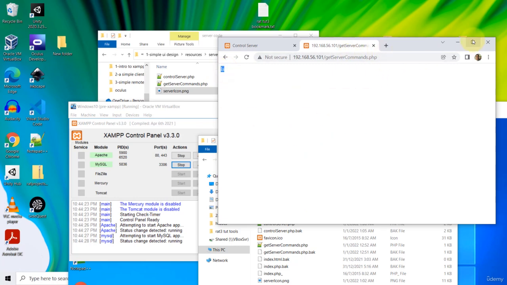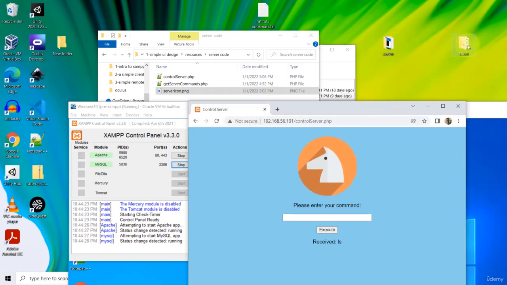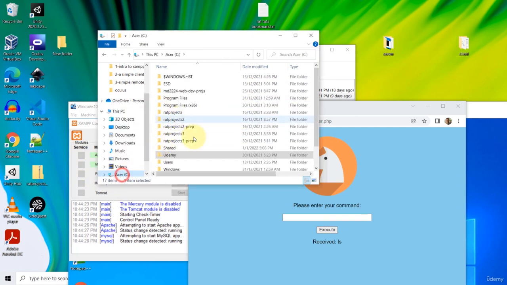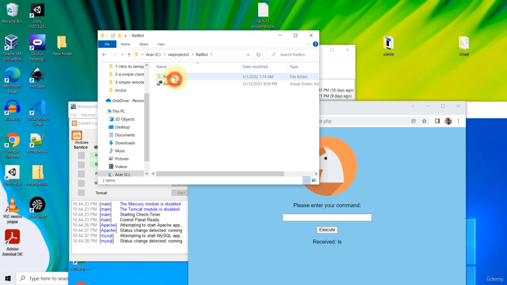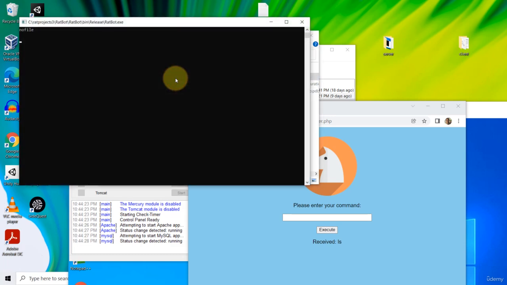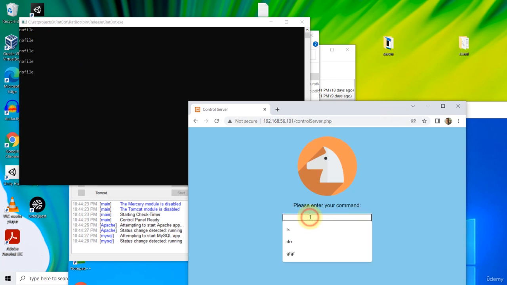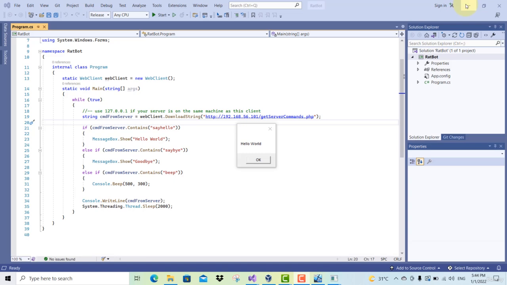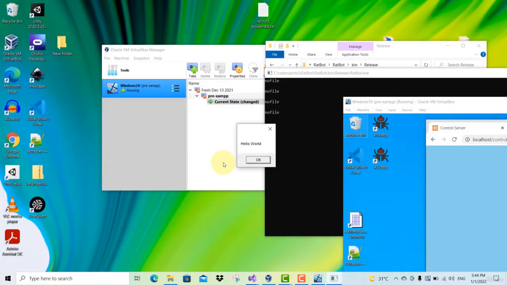Now we can test this with the actual client. We'll run our client by opening the client which we wrote in the previous section, going to the red projects tree and running the client. So we run the client now. Alright, now it's saying no file. Let's say we type say hello and execute, and you can see hello world pops up here.